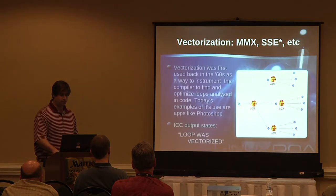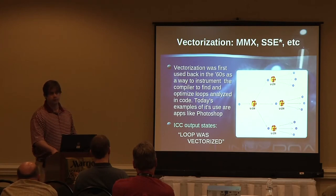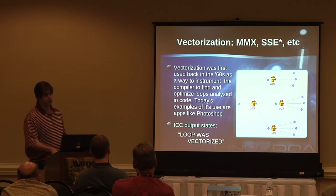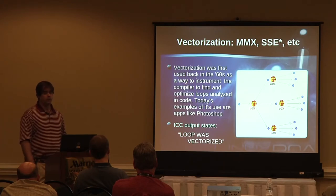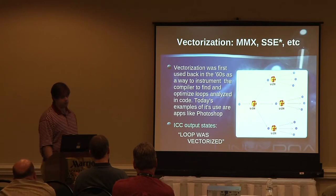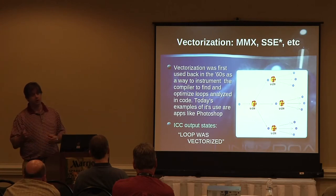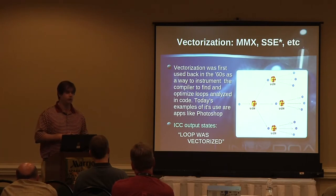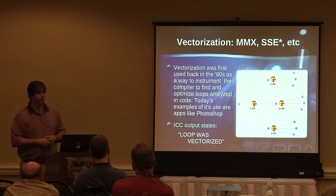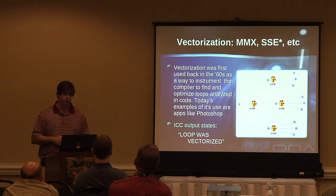So vectorization, probably everybody here understands what vectorization is, I imagine. Everybody's heard of SSE, SSE4, all these different units out there, which actually was popularized by Cray back in the 60s on their supercomputers. It's really what we use it for today, to optimize loops and make them more parallel and give them to those coprocessors and make everything happen at one time. Photoshop will do this for a file where you give it a blur. It'll say, okay, this is the data, this is the operation, boom, it's done. We did it all at one time with single instruction, multiple data.